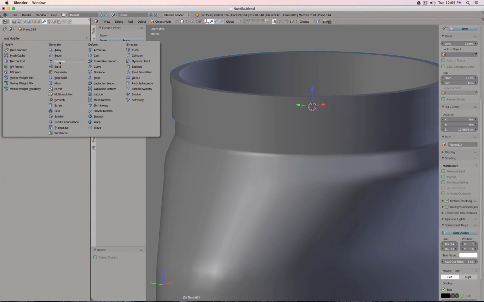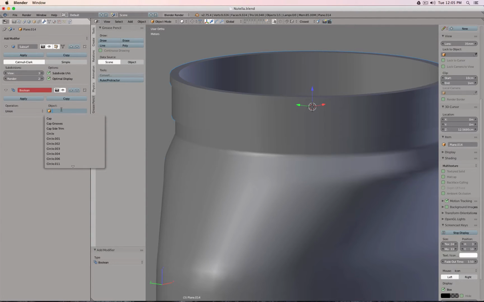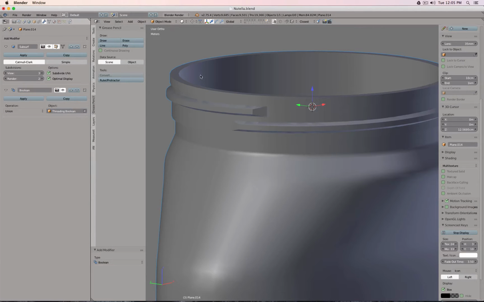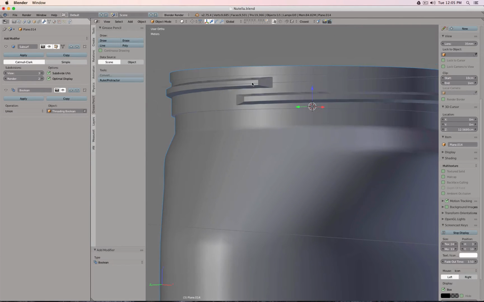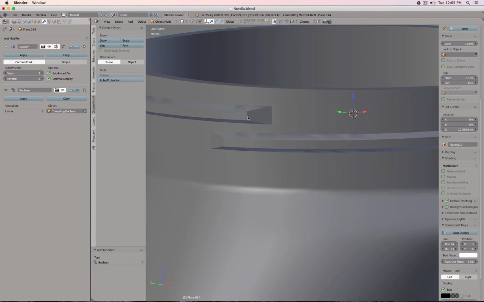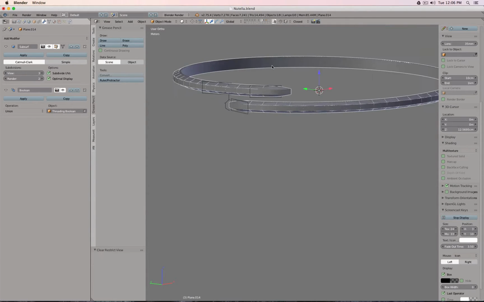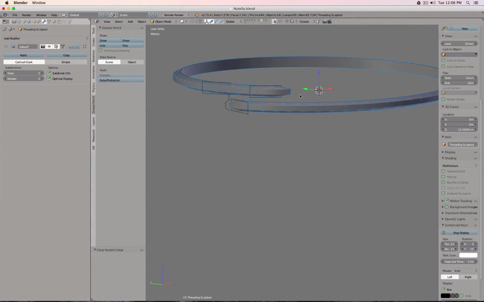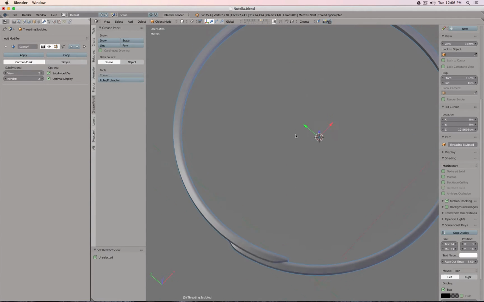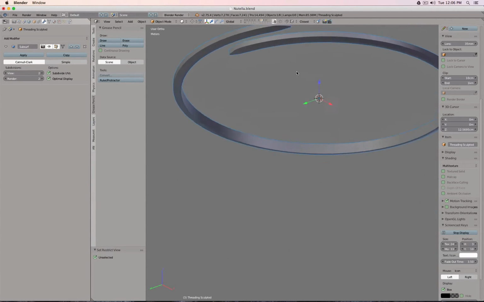So when I go to the bottle, say Boolean union, threading, should be this one. Yeah, there it is. Perfect. Now these sharp edges, that's fine for our concept model in Blender. If, for example, we maintain this geometry later in Fusion, we simply round all these edges. That will be perfectly fine as well. And I have this model here as well. And you see there the result is a little bit finer.